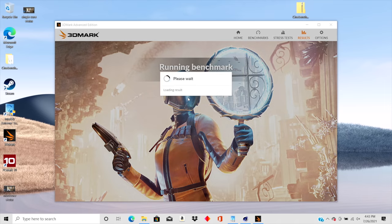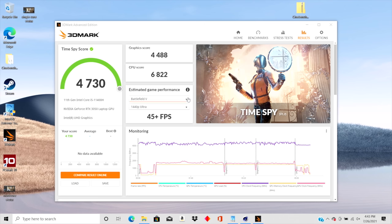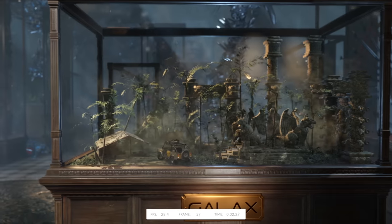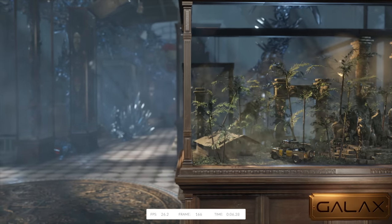You can see from the 3D Mark scores that my RTX 3050 isn't the strongest graphics card we've seen here in the studio. But again, this model will run you $799, so it's really kind of hard to fault the power when this whole computer costs less than most graphics cards do by themselves. You can see from the small tests I've run that even this model packs quite the punch for the price that I paid. The next thing I've liked about the laptop is all of the IO built into its body.